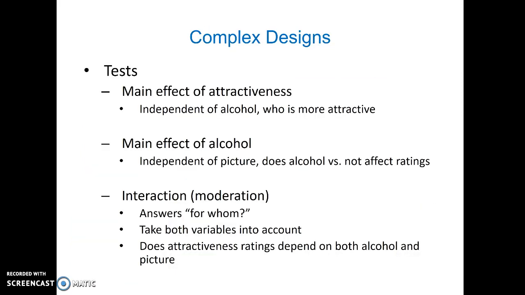All right. Now, here's what we can do. Now, this is where the complex designs get tricky. All right. What we can have is what's called a main effect of attractiveness, a main effect of alcohol, and an interaction. All right. So we actually have 3 effects. So let's talk about each of them.